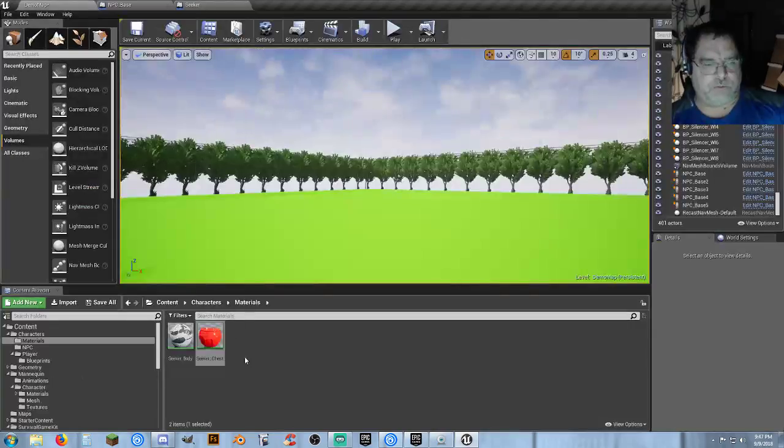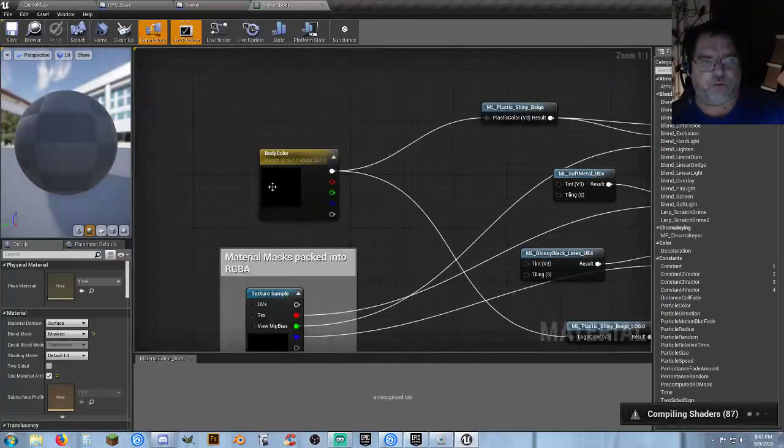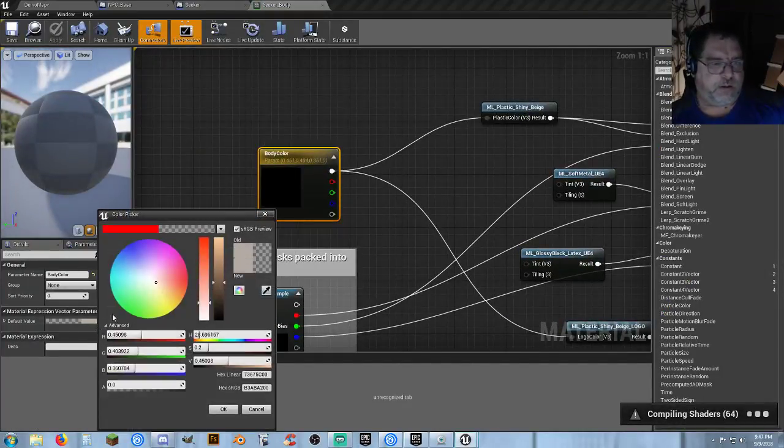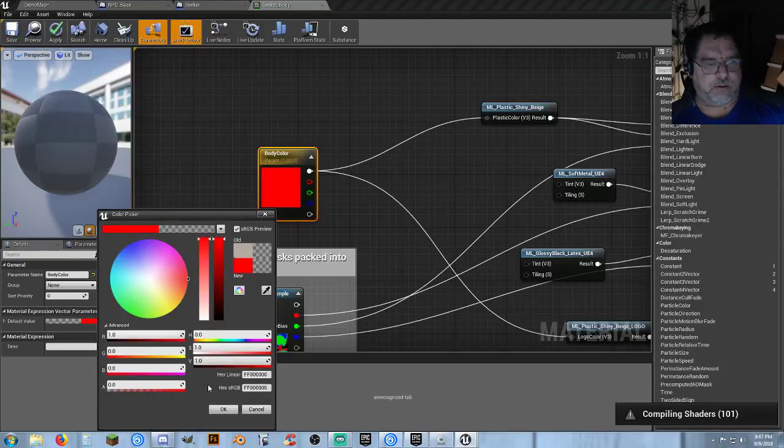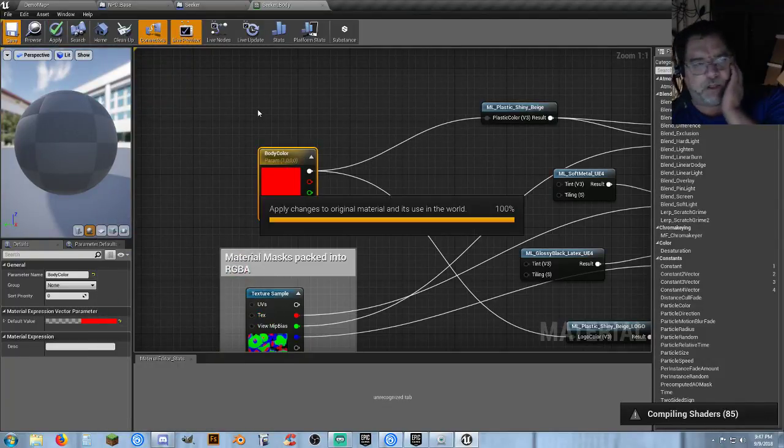Now I want to go to seeker body, scroll to the body color, click here, click here, click OK, and save. It'll automatically apply it. Come on, finish your thing so I can move on. We don't need NPC base open. Come on, hurry up and apply and save.